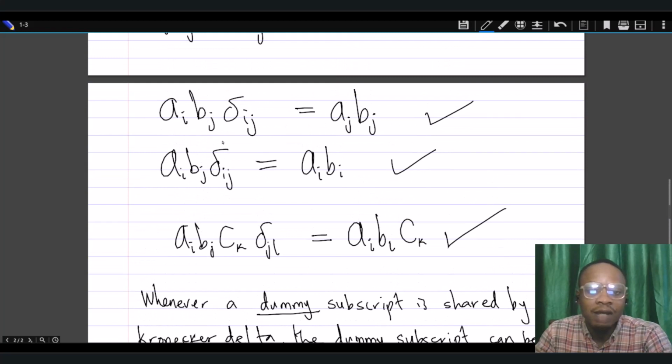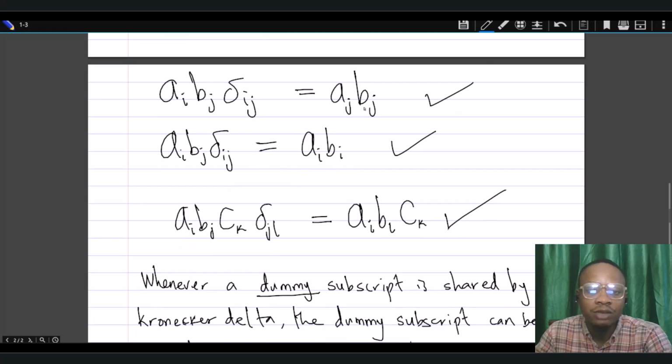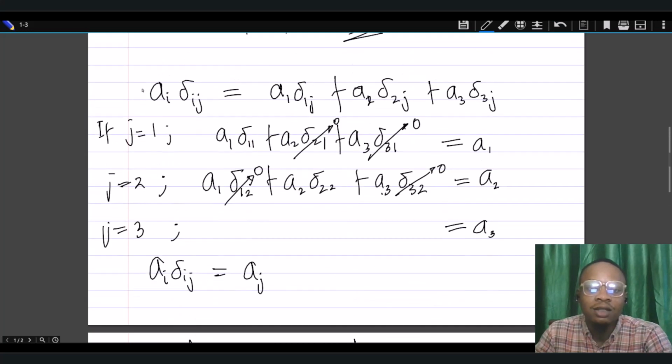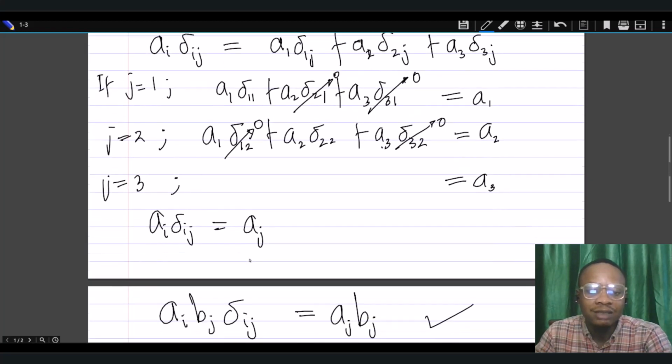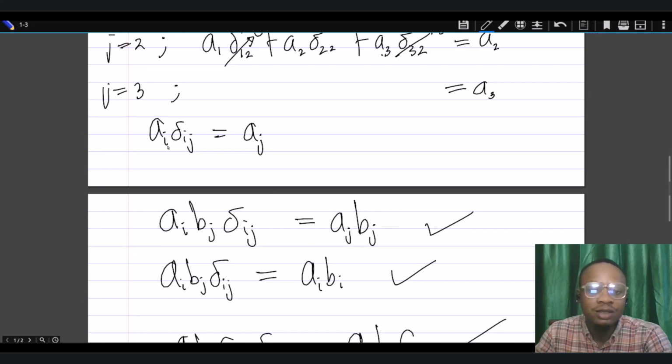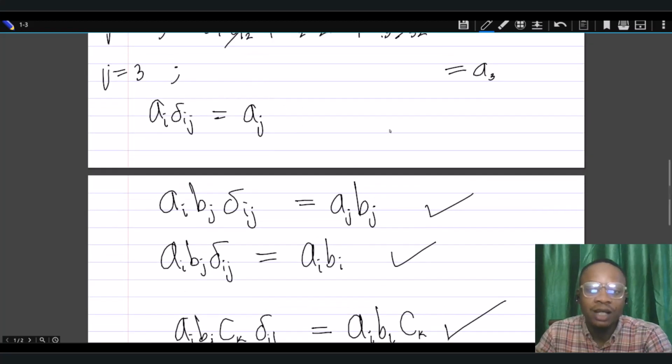So we see here I appears twice. One of them is on the Kronecker delta. So we can let go of the Kronecker delta, then replace that dummy subscript completely by the other subscript on the Kronecker delta. So we replace this I by J. So we have A_J, B_J, and then we forget about the Kronecker delta. That gives us this. And we have illustrated why that is here. By this observation, we could have arrived at this directly if we made use of that rule. You can see this dummy subscript here is I. It is shared by the Kronecker delta, so we can replace that dummy subscript by the other subscript, which would be J, and then forget about the Kronecker delta. That gives us A_J, as we have seen.